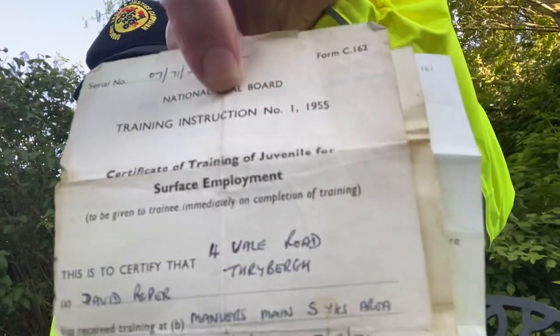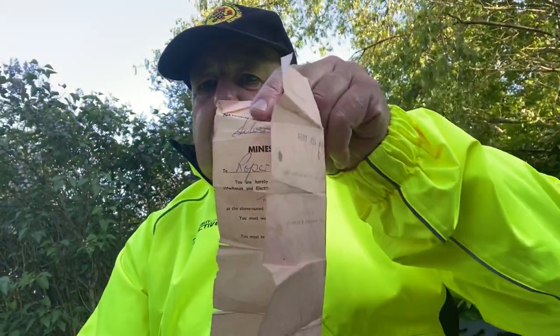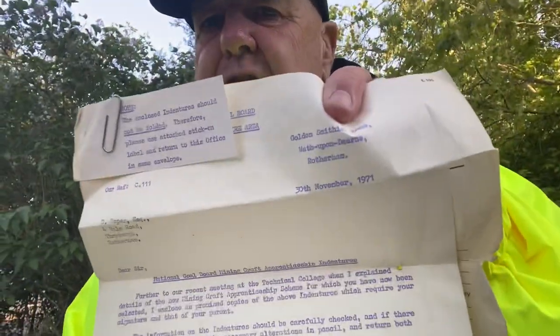I've got the surface training certificate, 1971. The certificates are poor quality — NCIB for you. Then there's another certificate for underground training, and one for underground face training. I've also got a bit of button engineer, and also my time at Manvis, Indentured Fog College, Mine and Craft Apprenticeship, 1971.